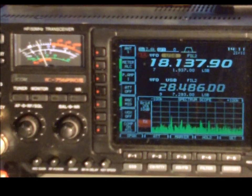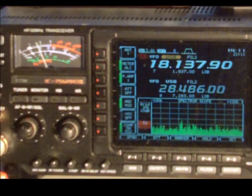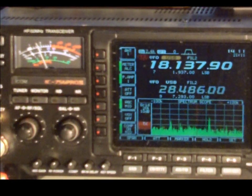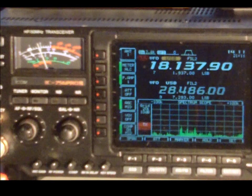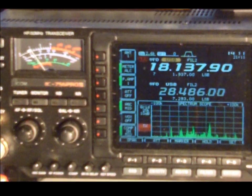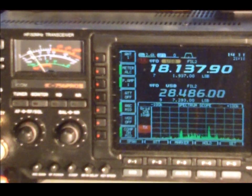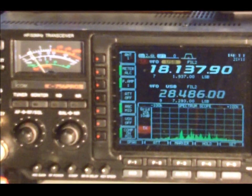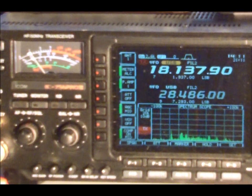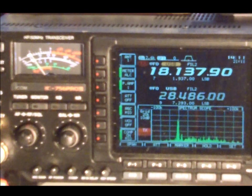We'll do this a few more times. Make sure you look at the meter and the spectrum scope. So we're on the ground plane, and we're back over to the two element magnetic loop. You can also see all the signals on the spectrum scope that we're receiving above the noise floor. It's practically on S1 at this point.